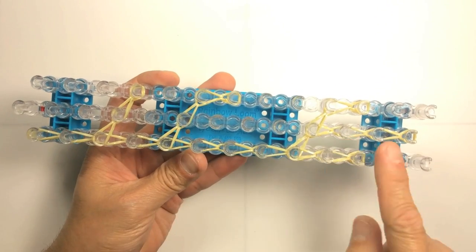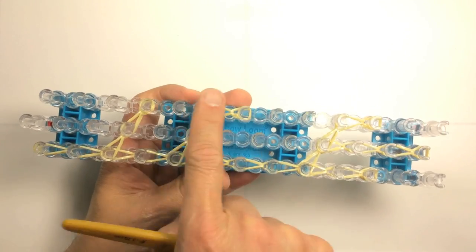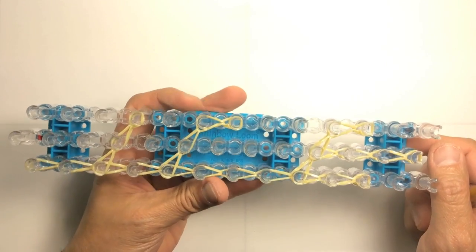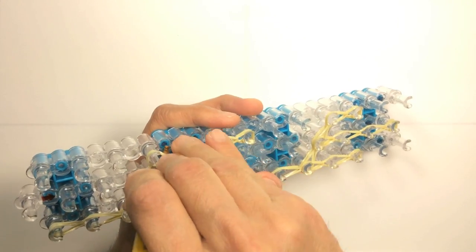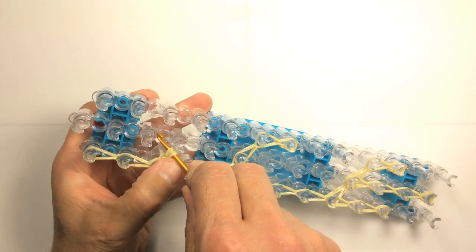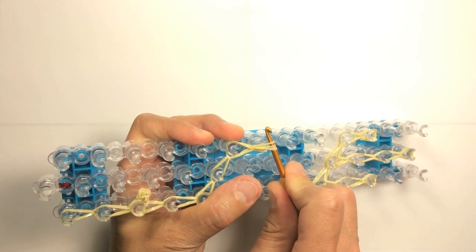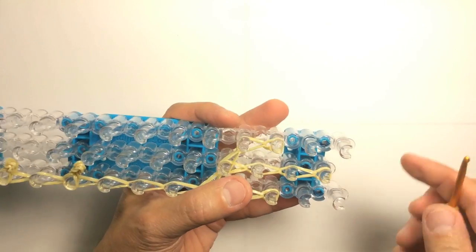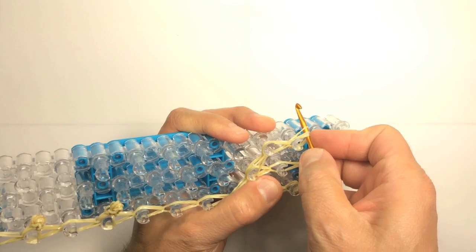Now to get this piece off the loom, I want to start with the branches, so it will be easier to pull it off the loom. So let us start with the branches. I use my hook to pry them off.